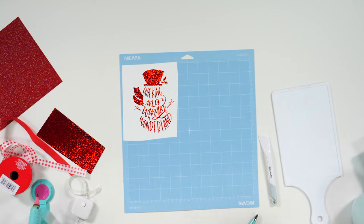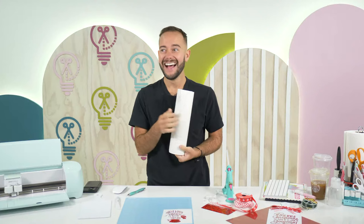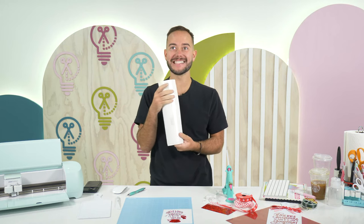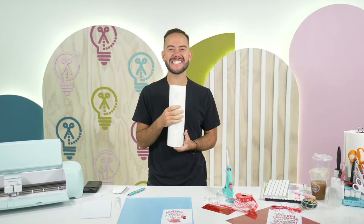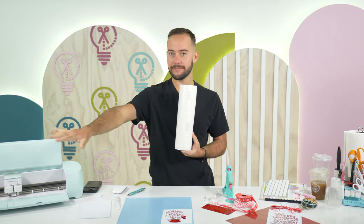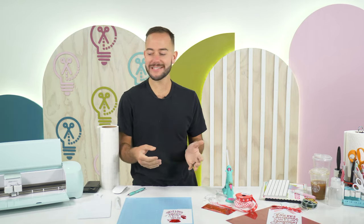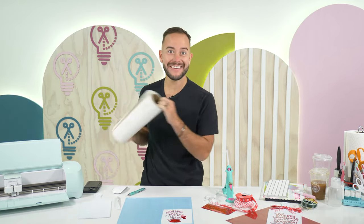Lauren, how did you put this right beside me? When I brought it in, I set it down. Okay, y'all, I was looking all over the table for the transfer tape, and it was right here. I couldn't even see it. I'm like, wait, here it is. It would have totally bit me.